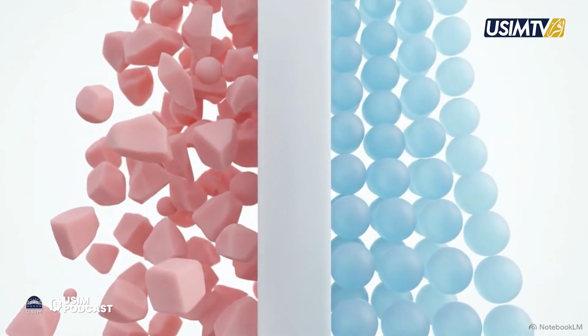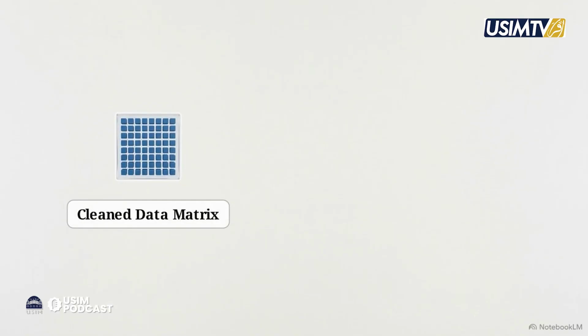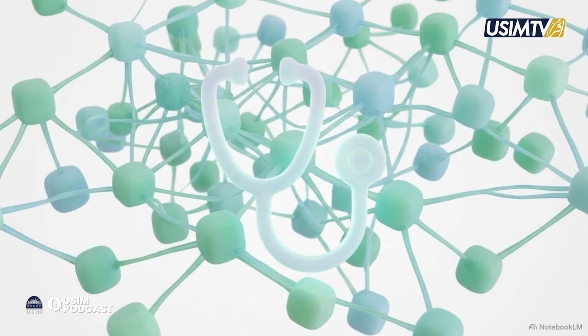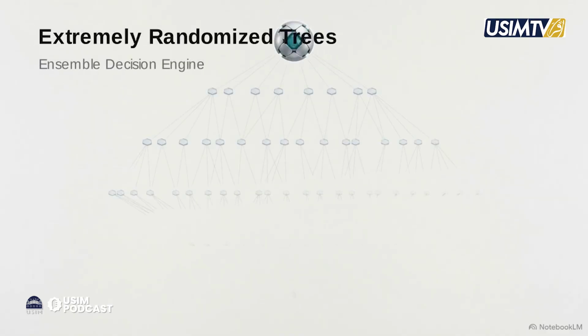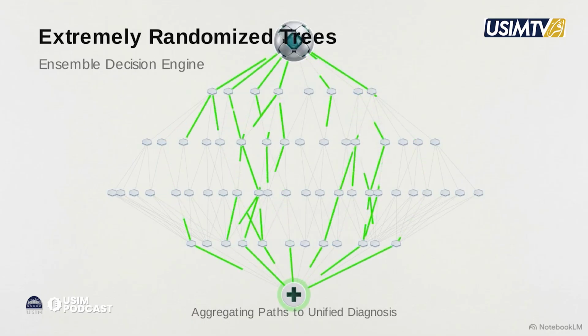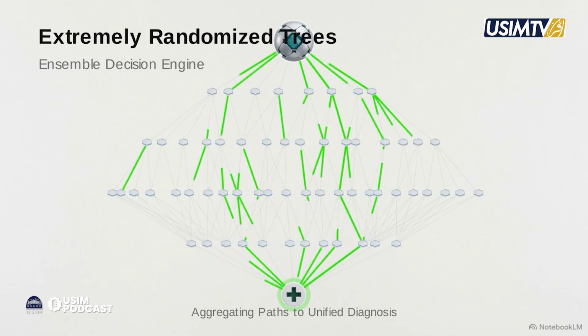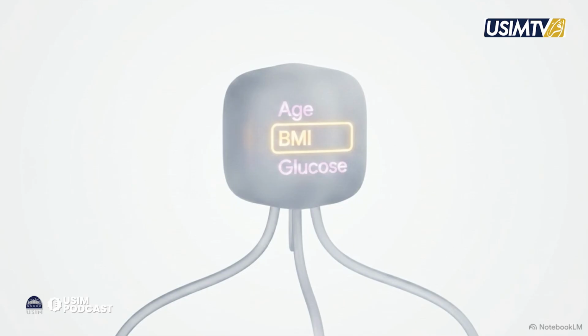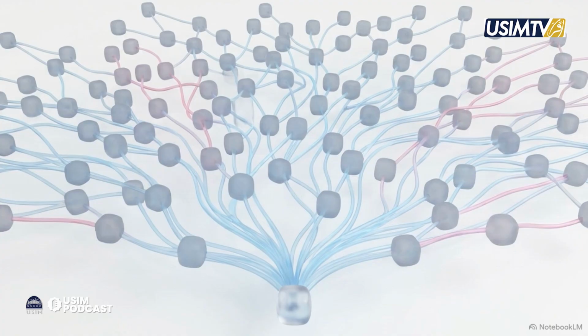in medical machine learning. With the noise filtered out, the newly cleaned data moves to the next phase, an ensemble learning model that will actually diagnose the patient. The researchers utilized extremely randomized trees, or ERT, as their decision-making model. ERT aggregates multiple algorithmic decision paths, checking hundreds of different routes to reduce variance. ERT is unique because it forces intense randomness into how it splits data at every node. This constant extreme randomization makes the final decision highly resistant to any residual noise.